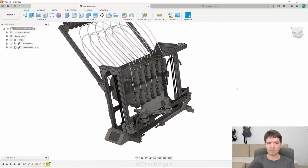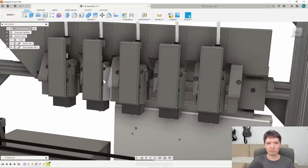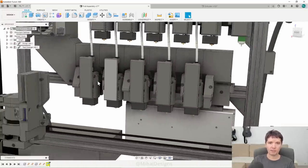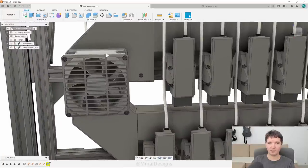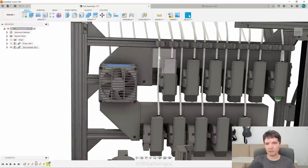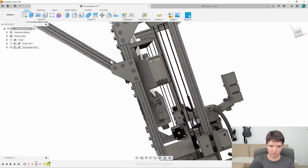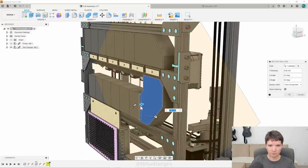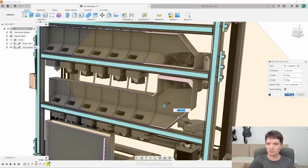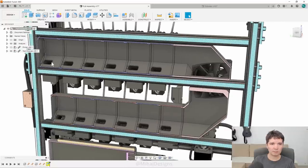Because this is a prototype, there's nothing inside really — just room to place electronics and ensure there's no short circuit. It's got its own power supply and a screen. The plan is to have a completely custom firmware written from scratch to run this whole device. Now, regarding hotend cooling — because we have so many hotends here, I couldn't have fans for all of them, so we've got one main fan that blows air through pipes here, and we can see how air comes out through cutouts to the hotends.